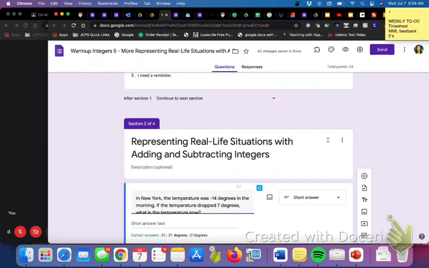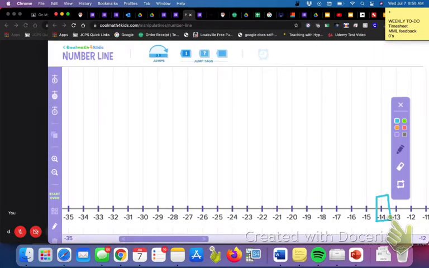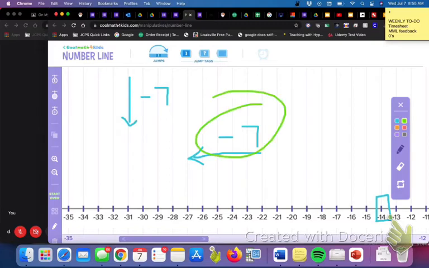So when something drops, I'm going to click on the number line here. So a drop, of course, means that it's going to go down 7 degrees. On the number line, down is the same thing as, ooh, that's a really ugly arrow. Sorry about that, guys. Is the same thing as going to the left 7, because that is the direction where you get even more negative. So I'm going to move 7 degrees to the left, okay, because we know that means it's getting more negative. So from the 14, I'm going to hop 1, 2, 3, 4, 5, 6, and 7 places to the left.